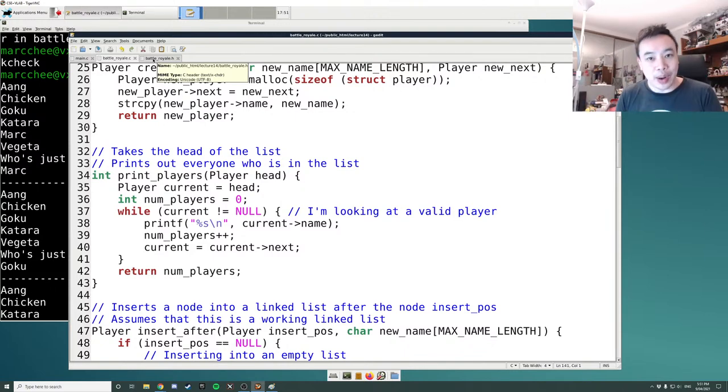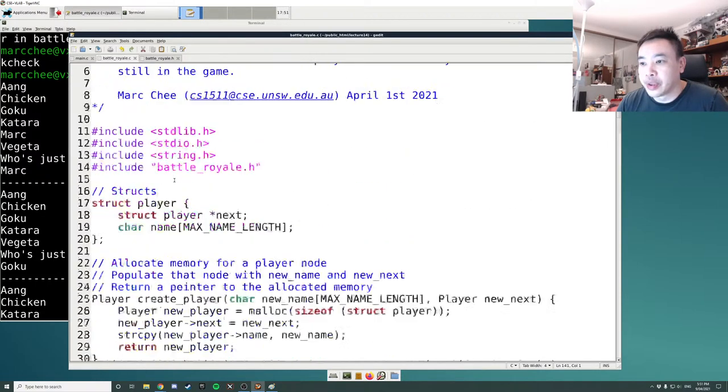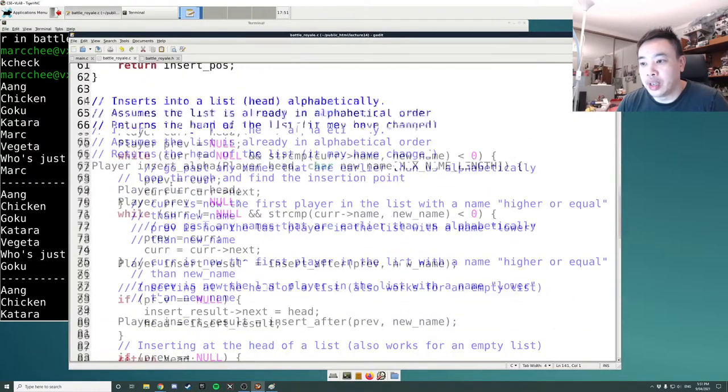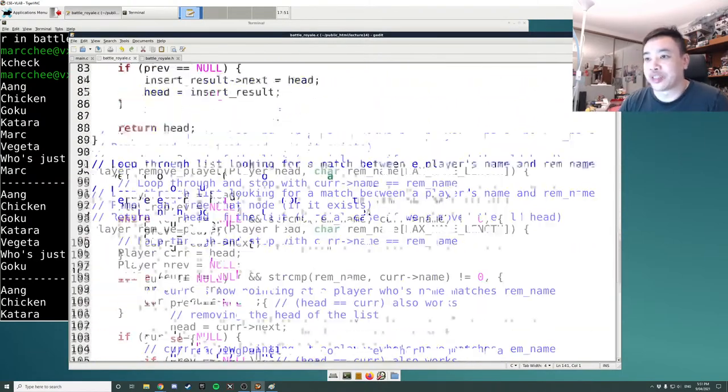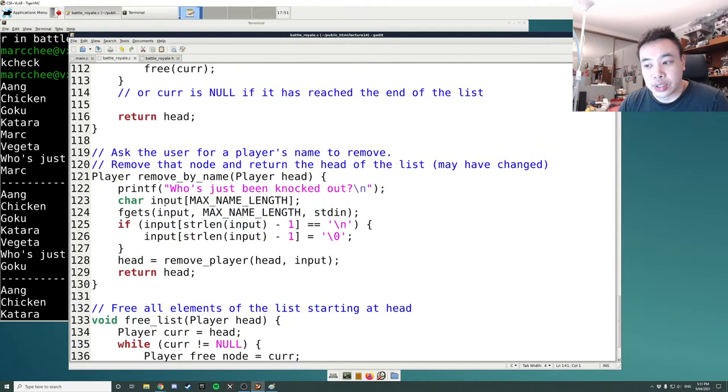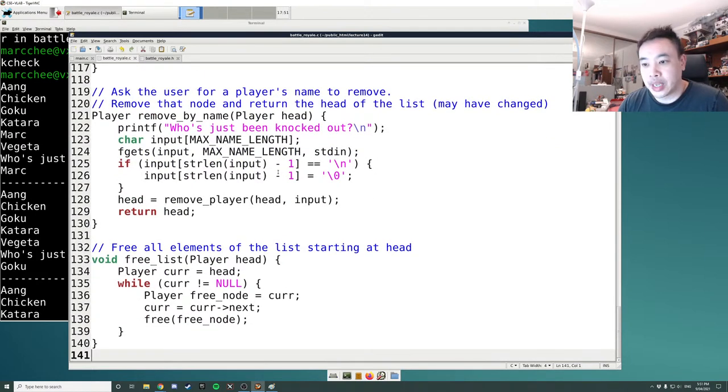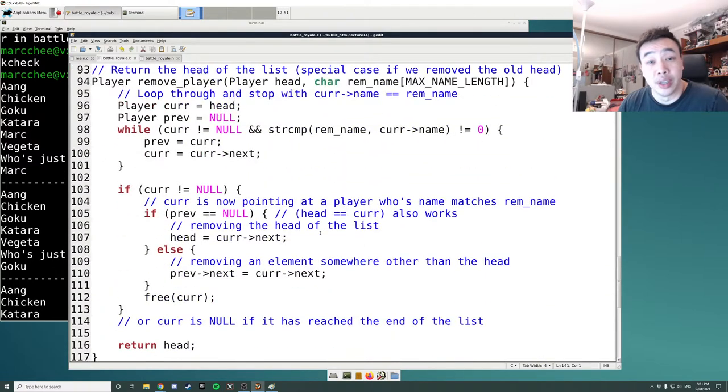And this wraps up the big story arc for linked lists. So now we have a complete program that does lots of different things with linked lists. And I think for a lot of people, all the learning that we've done in the last three lectures will be the key to solving a lot of the problems in the second assignment. Because a lot of the code in here is going to be quite similar to what you're going to be doing.